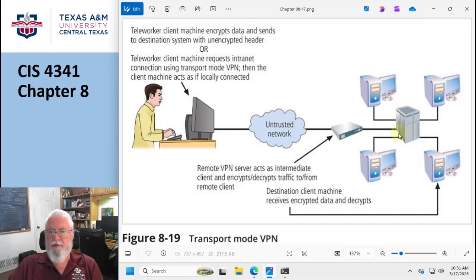Let me explain that. Is it encrypted going across the internet? Yes. But when it gets to here, it no longer needs to be encrypted. So it breaks the encryption, dumps me onto the secure side of the network. Okay? I don't need to be encrypted the entire way, just till I get to that box. And after that, I'm okay. So it's just that I'm trying to tunnel through the untrusted network.